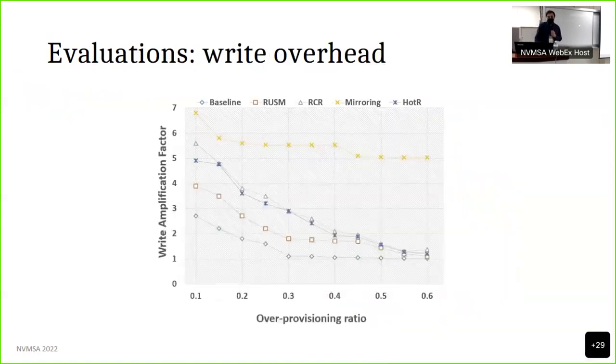Now we talk about the write overhead in terms of write amplification factor. Again, RUSM outperforms the other comparable approaches because it writes less to the storage system for the same reason I mentioned. However, it still performs worse than the baseline because, as I said before, we remove the outdated data. And that process leaves more invalid pages, more invalid data, and more data fragmentation than the baseline. And that means more garbage collection calls. And that's why RUSM performs worse than the baseline that has no data copy at all. We try to solve that in the future by focusing more on data locality. That's it. Thank you.